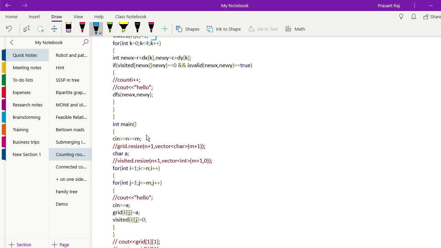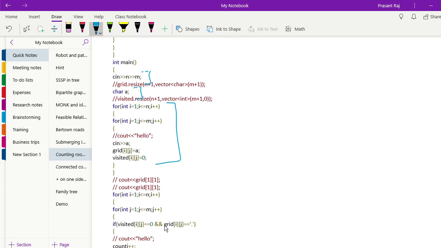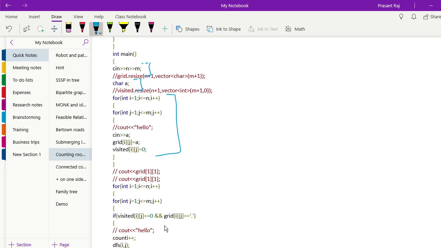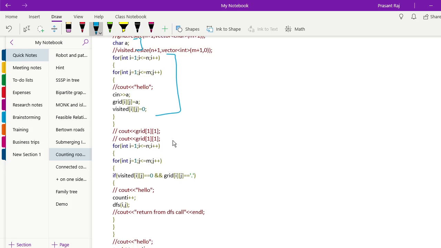In the main function, we take the input of rows and columns and the grid, a character matrix, and we set visited to 0 for all. In this part, we check whether any node is not visited.